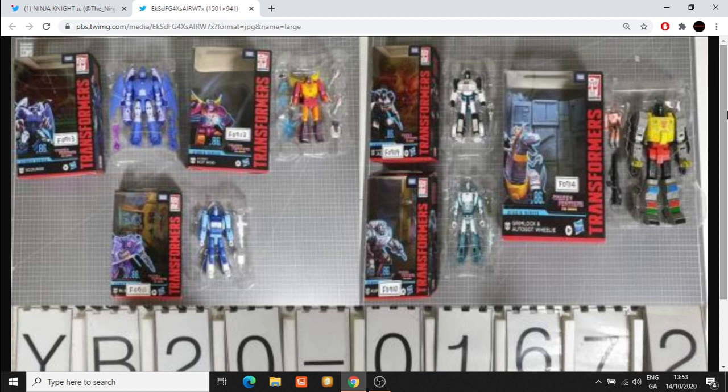So after we got emails yesterday from Hasbro saying that there was going to be a Transformers event on Friday, it certainly piqued my interest. We had seen some of the leaked images of the Transformers Studio Series 86 line, and now we seem to have more leaked images from what seems to be a Korean safety authority. Now, this is 2020, and it looks like these pictures have been taken on a potato. However, we will go through them, and I'm sure that real reveals will happen quite soon.